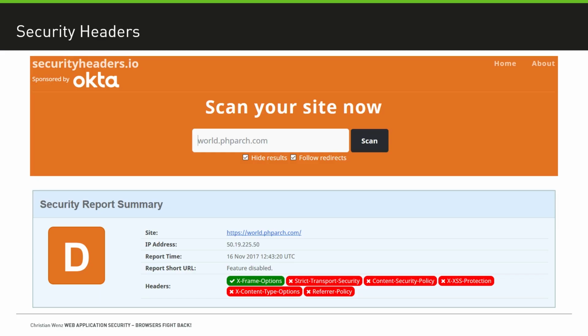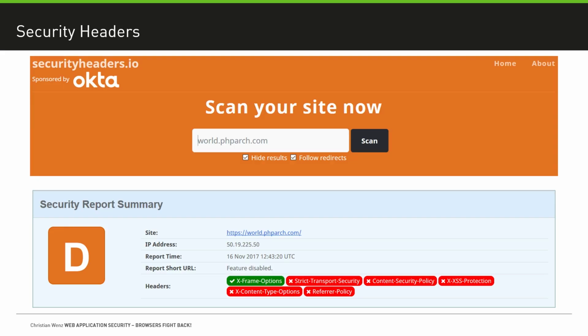What essentially is happening here is that that website is just sending an HTTP request to that URL, and then checks which security HTTP headers are being set. So that's why the site is called security headers. So a D doesn't mean the website has any security issues. D just says, okay, this website doesn't use some of the security HTTP headers. And there might be good reasons for that, because some attack vectors just might not apply here, right?